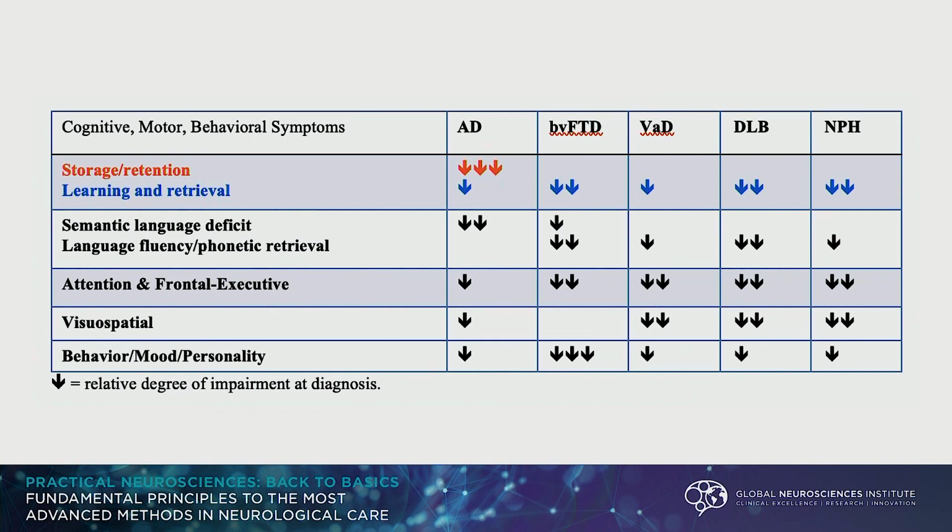And just for viewers to really understand, because of the time constraints, we definitely cannot talk about every condition. Alzheimer's is really not the only condition that presents with a retention deficit. There are other conditions that can present with that. We just didn't have time to talk about it. Sometimes they're called mimics. I don't think that's a correct term, because people really have cognitive problems. It's not really a mimic of Alzheimer's disease or a mimic of dementia.